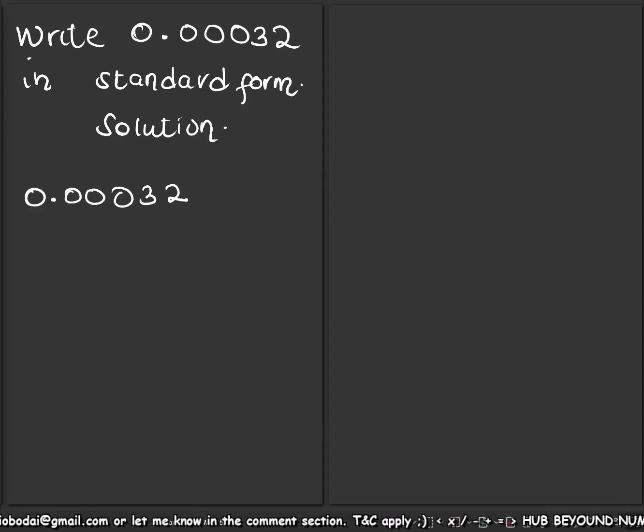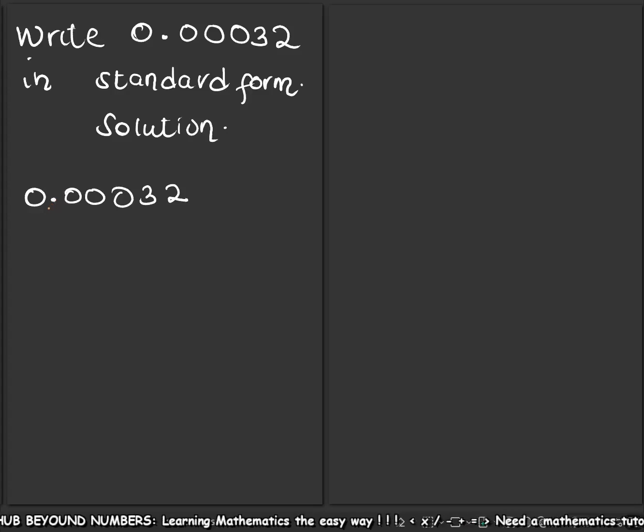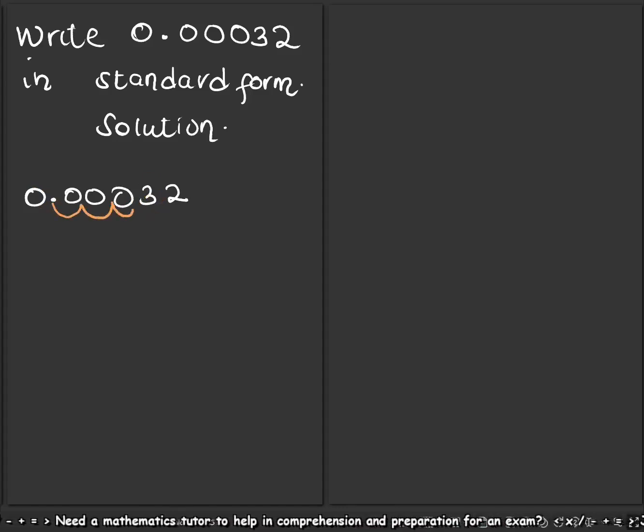Okay. So now it's the same procedure we use. Look at the number of times you are going to move your decimal so that your first digit is going to be what? It should be from 1 to 9. So for this we have over here, our decimal point is what we see here. And how many times are we going to move it? The first digit here is not from 1 to 9. And our first digit that satisfies that is the 3 over here. So we want to move it to this point. So we have 1, 2, 3, and then 4. We have moved that 4 times. We have moved it how many times? 4 times.